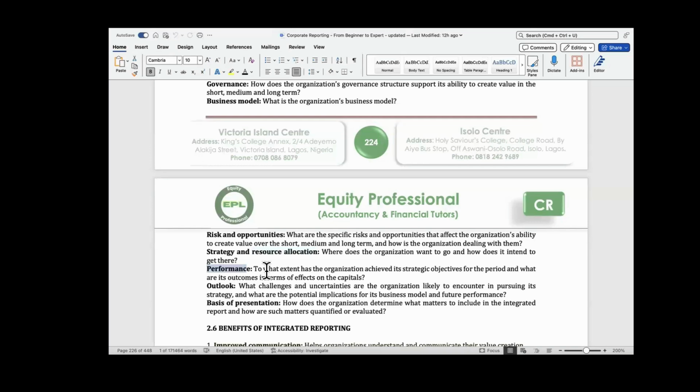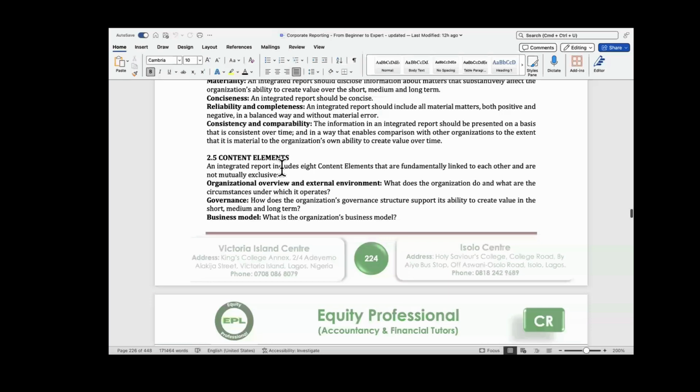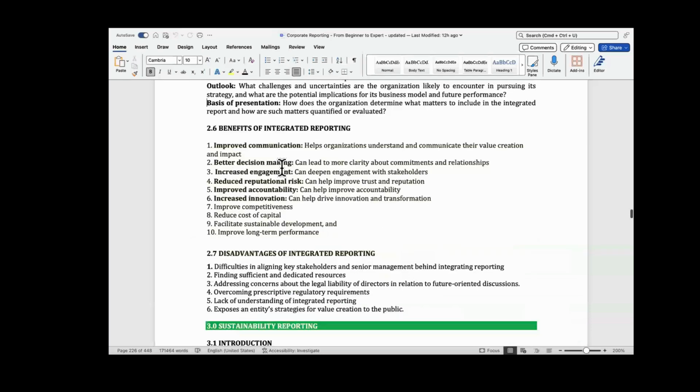Okay, so that is it about integrated reporting. So why is it important? Why is it necessary? Of course, from all of these, it's good because it improves communication, because you are communicating beyond just historical data. You're giving information about how you create value, your future orientation, your strategy, and all of that. So it improves communication between the company and the stakeholders, and it helps better decision making for investors and other stakeholders. And you're engaging more with stakeholders by giving them that information.